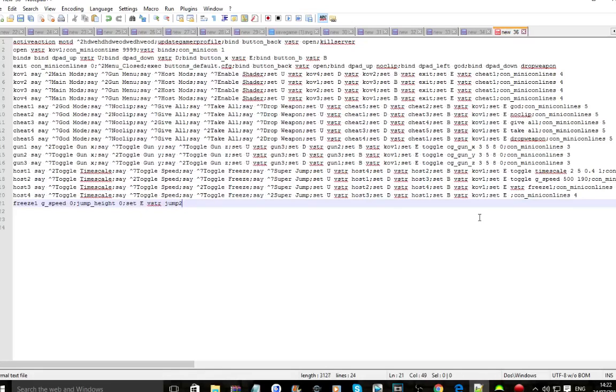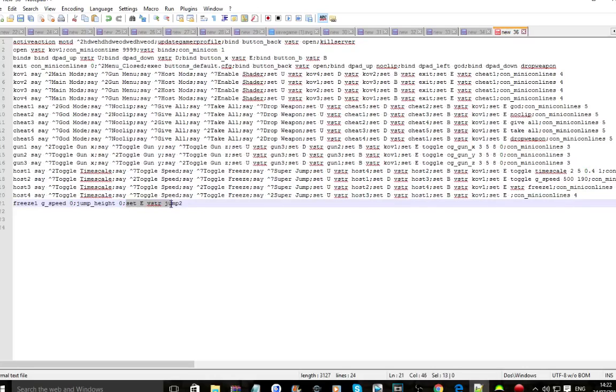So now what this is doing is it's going to send it to the freeze 1 line, it's going to activate this command here, and this command here, and it's going to activate the values as well. So 0, that's going to stop you from walking. 0 on jump height, that's going to stop you from jumping.